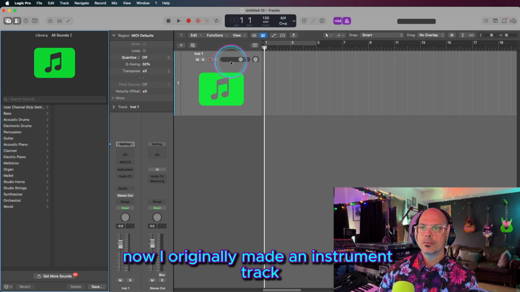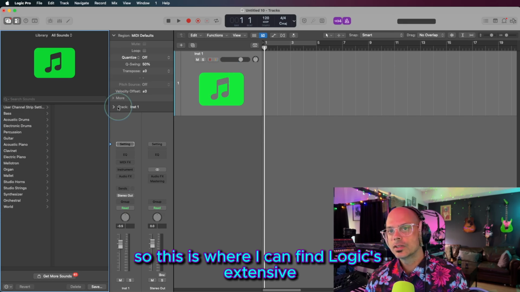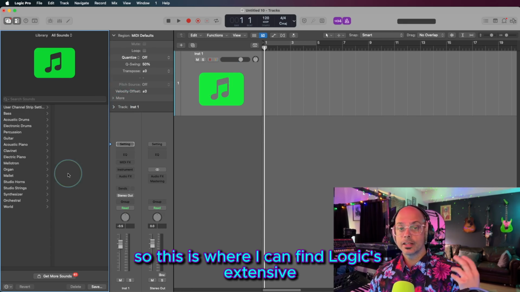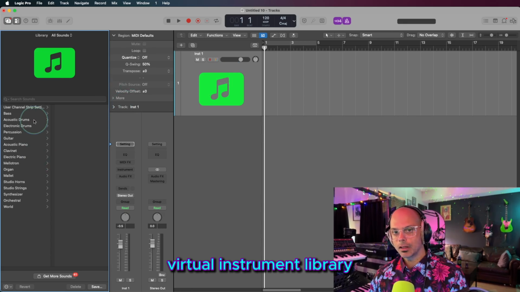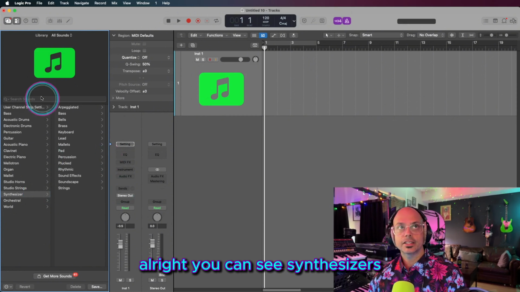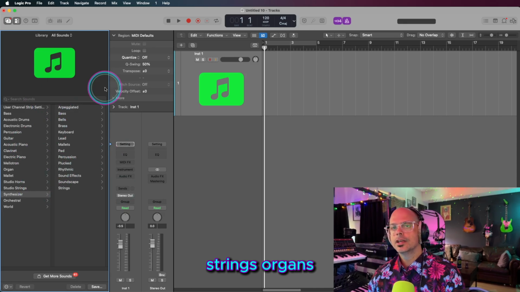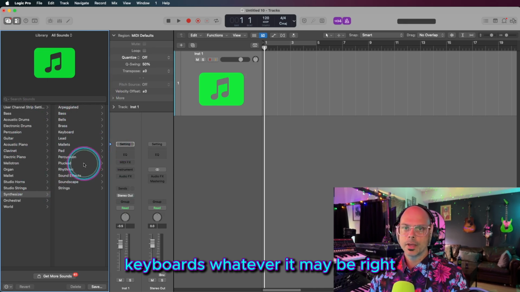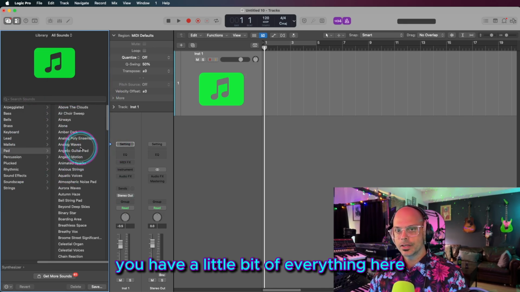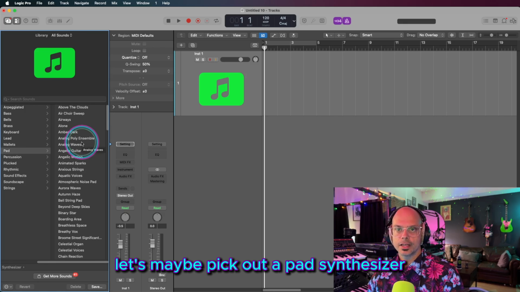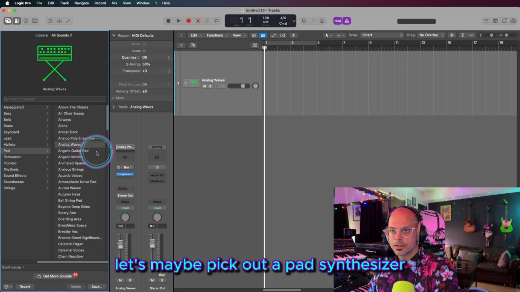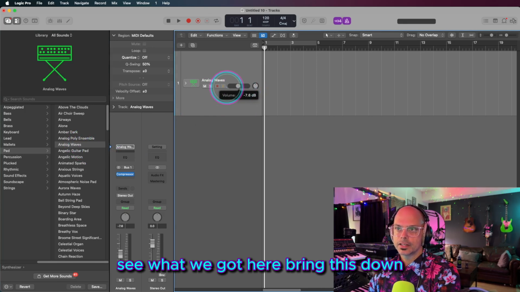Now, I originally made an instrument track, so this is where I can find Logic's extensive virtual instrument library. You can see synthesizers, strings, organs, keyboards, whatever it may be. You have a little bit of everything here. Let's maybe pick out a pad synthesizer. Let's see what we got here. Bring this down.